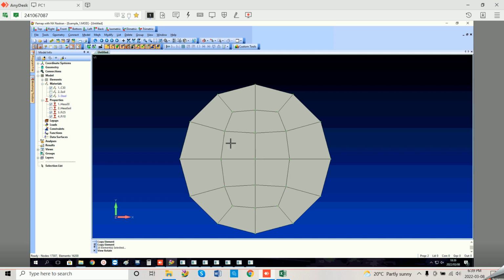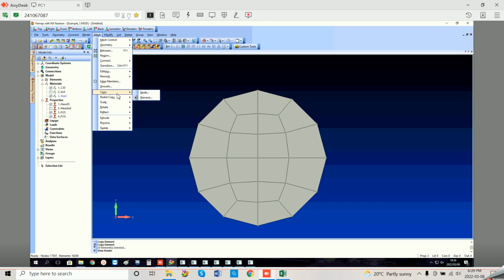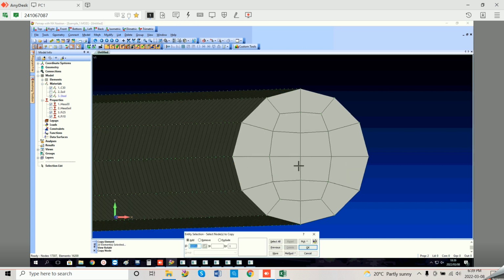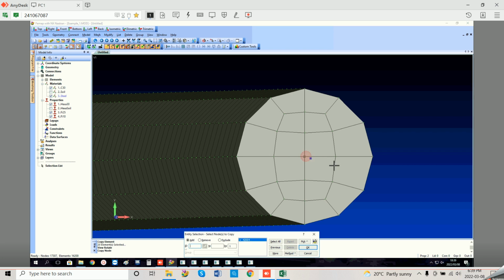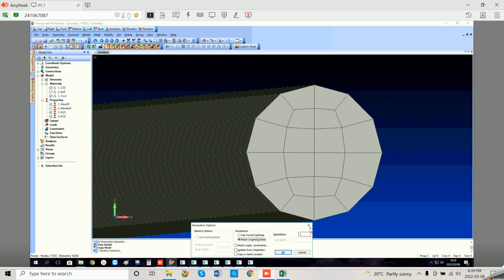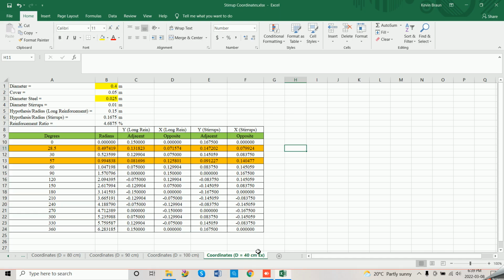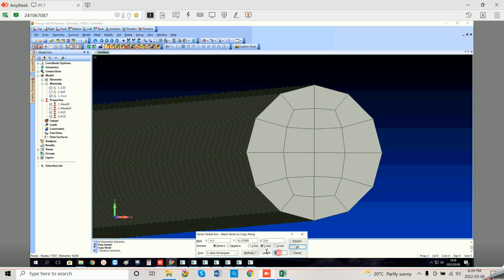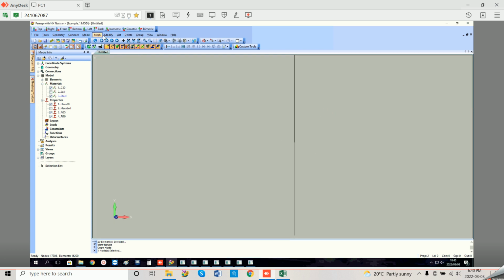A quicker way to do it is we go mesh, copy node. We select the surface node, just make sure it's selected. We click OK, repeat once, and then we go positive Y, and remember our length is 0.15. We click OK, and as you can see, the node is there.